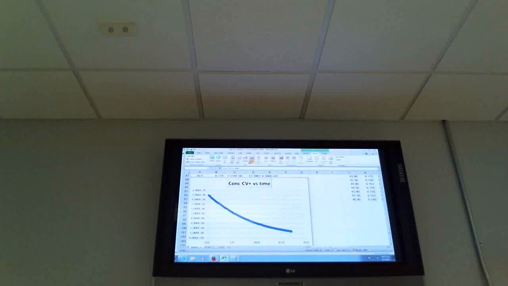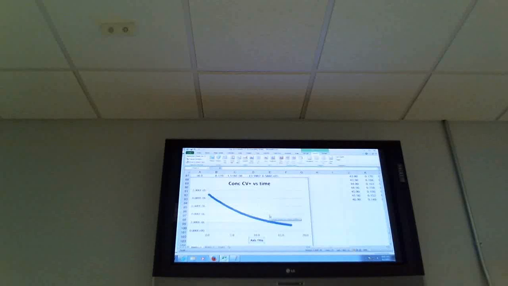All right, then we need to add axis titles. So let's do the horizontal here. This is going to be the time in minutes. And then let's add the vertical axis. I'm going to have mine rotated. And this is going to be absorbance, which is dimensionless.